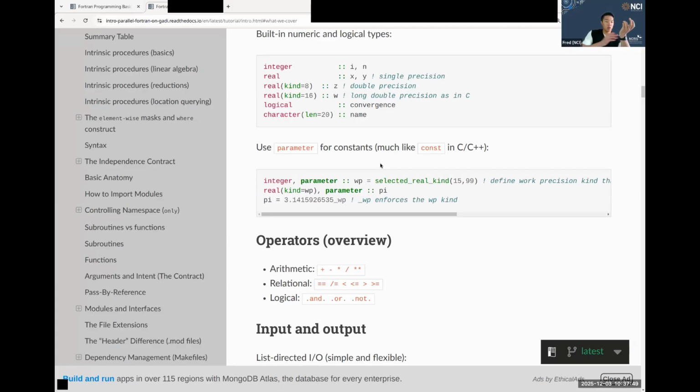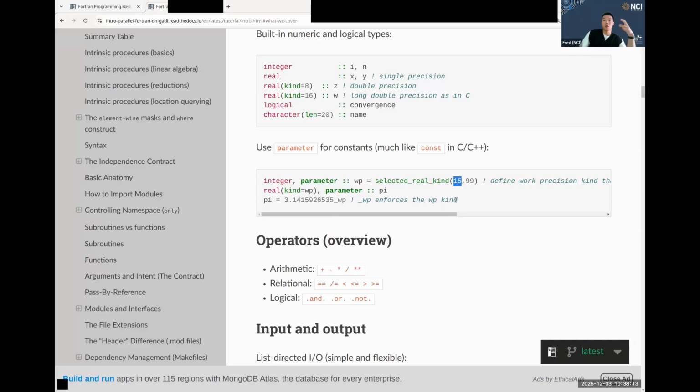So when you actually program Fortran, you probably want to predefine your precision and use the same precision throughout the code. For example, what I did here is define a working precision first, which is a select real kind.